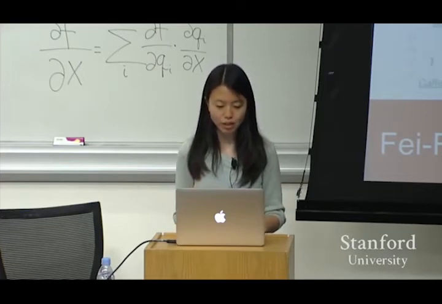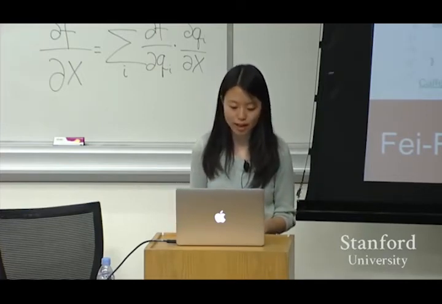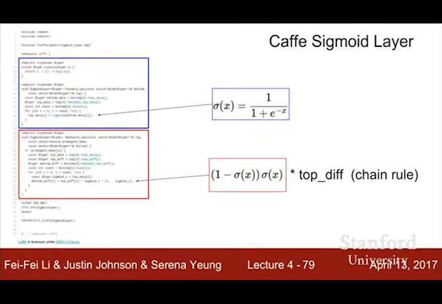So for example, if we look at a specific one, in this case a sigmoid layer, we've talked about the sigmoid function. You'll see that there's a forward pass, which basically computes exactly the sigmoid expression, and then a backward pass, where it is taking as input something, basically a top diff, which is our upstream gradient in this case, and multiplying it by a local gradient that we compute.